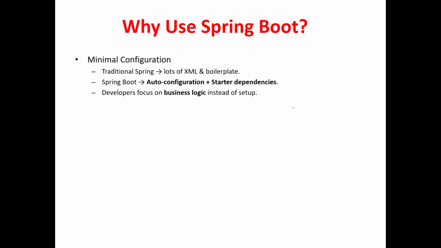First one is minimal configuration. In traditional Spring, as I said, we were supposed to write a lot of XML files and boilerplate code. In Spring Boot, it is not required at all. This point is not applicable anymore in Spring Boot. And in Spring Boot, we have a concept called auto configuration plus starter dependencies.